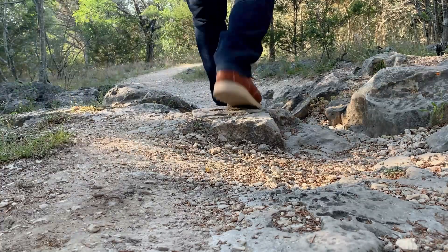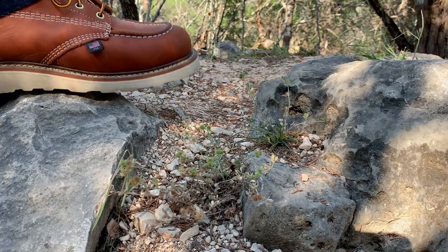I have to tell you guys — if this is the start of the Thorogoods taking me to places like this, these boots are okay by me. They're already carrying me up to this amazing cliffside — kind of reminds me of the Grand Canyon where I had my Red Wing Roughnecks. There must be something about mock toes and canyons. We're going to make our way down a couple more trails.